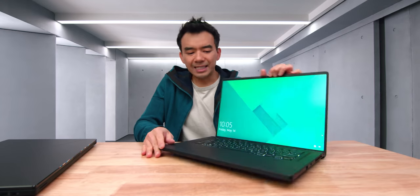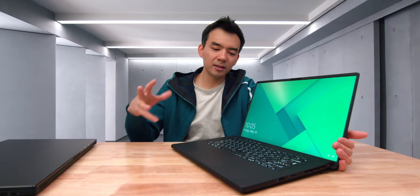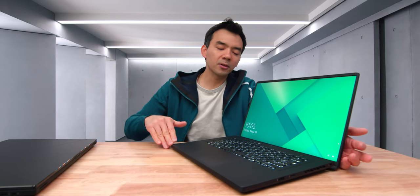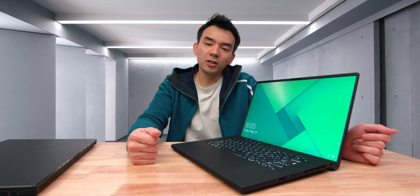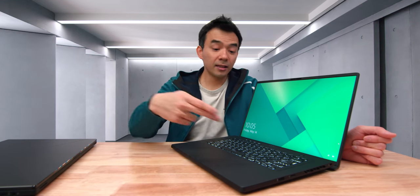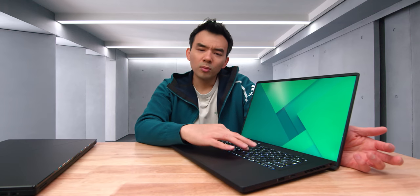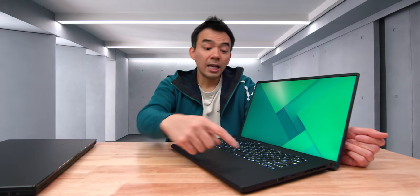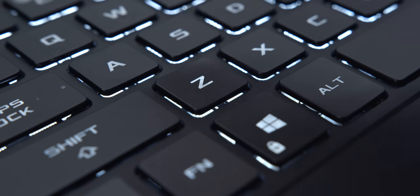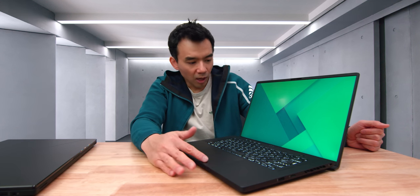This is a slightly different keyboard deck than the G15. It has a soft touch finish, similar to the G14 — a nice soft-touch rubberized material. I really like this when it's new, but soft touch can age worse than hard plastics over time. The keyboard has exactly the same layout but feels slightly different — the keys on the M16 seem to require a bit more pressure. They're both great keyboards. The retail units reportedly have RGB lighting; my unit is just white, but apparently the retail M16 will have colorful keyboard lighting.